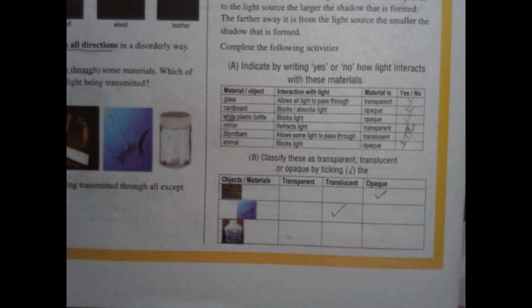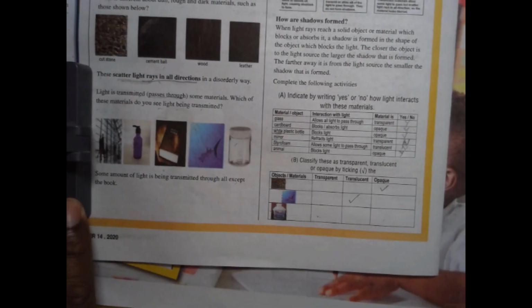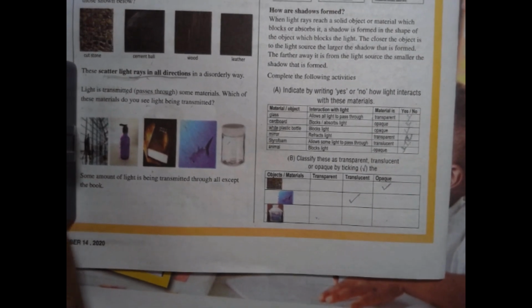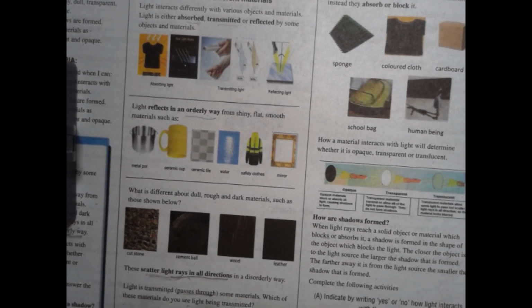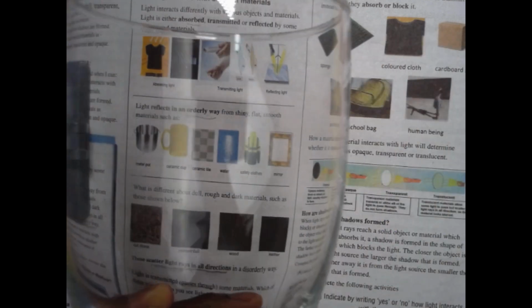I have some material here before we wrap up that possibly could help us to understand the concept as well. So let's go with this. I have a drinking glass. Now, can I see the text that is behind the drinking glass? Yes. It allows light to pass through, so I can see behind the glass. Okay? I can see clearly behind the glass.